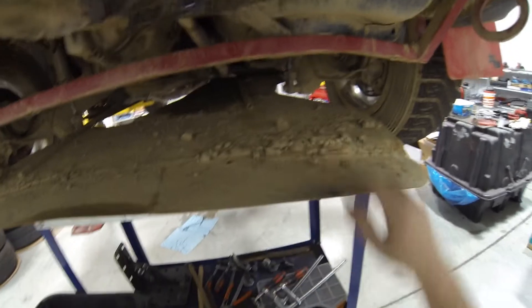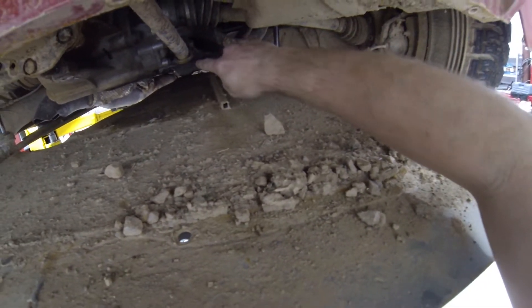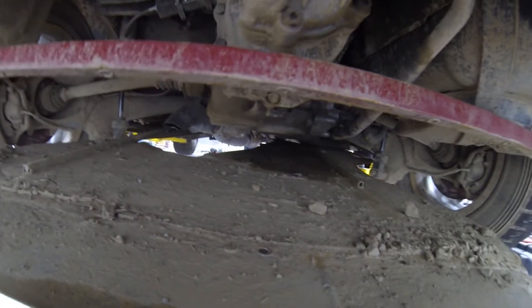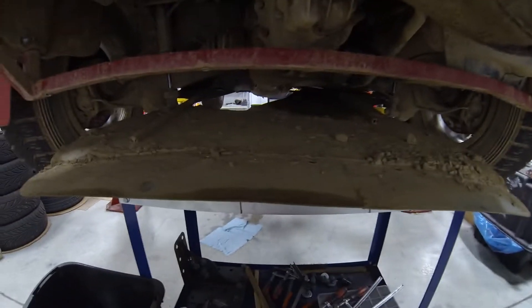It allowed intrusions of rocks into very sensitive areas. The oil cooler mount got smashed a little bit. That was a close call — that could have blown up an irreplaceable transaxle. I better check the fluid levels in this thing. Back to square one on the skid plate design.